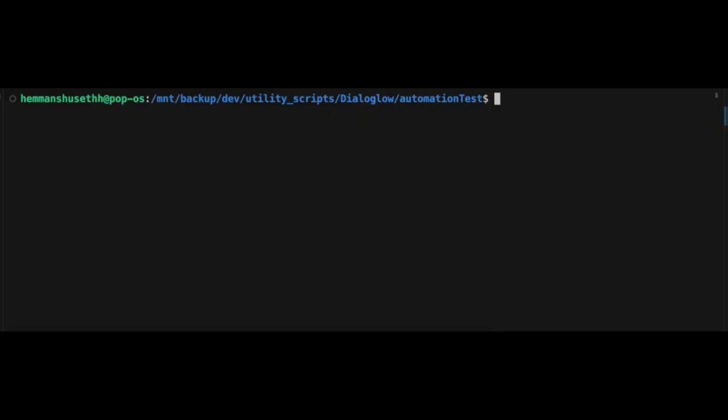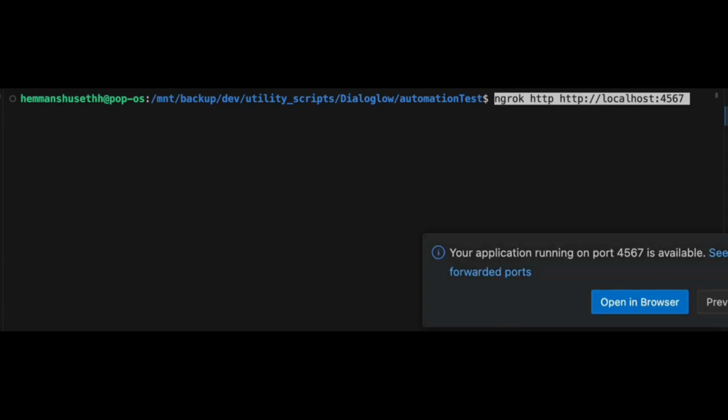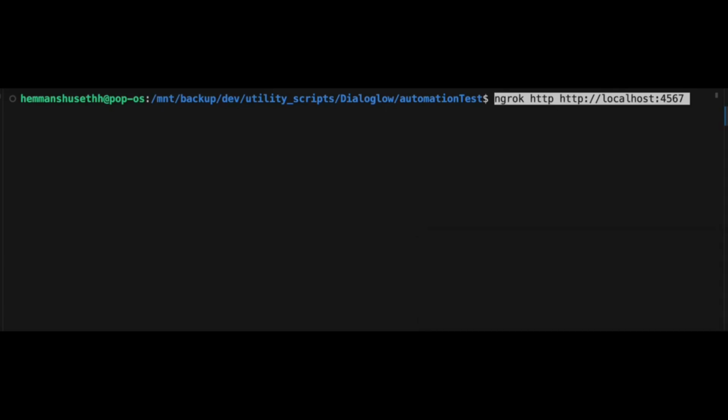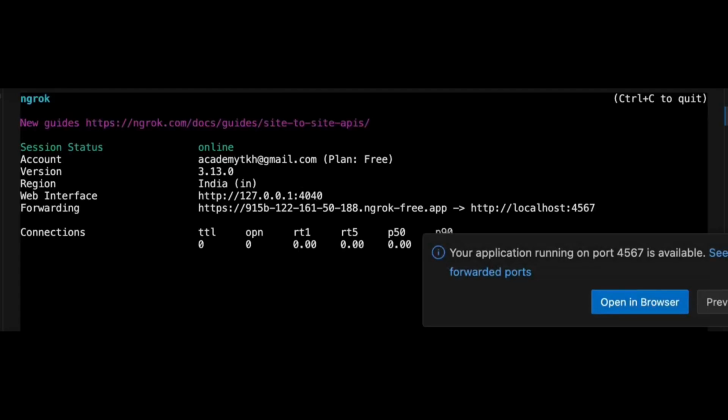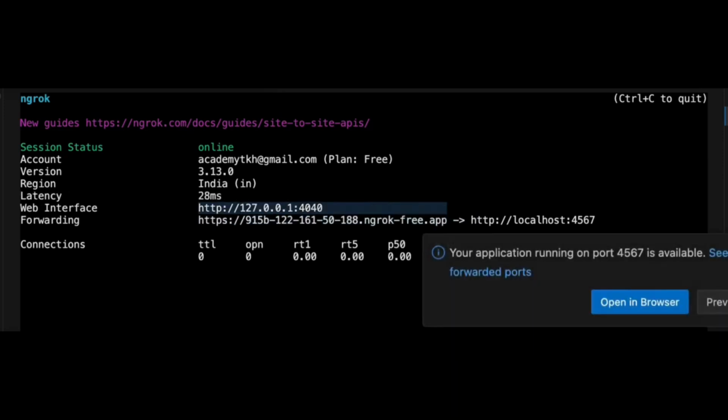Service is running on 4567. So all we need to do is we have to simply pass this URL on the terminal, and automatically we will get this URL, which will be a live URL. So now we have to give this URL /webhook in Dialogflow. Let's do it.